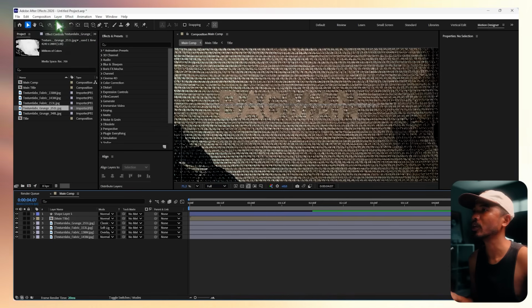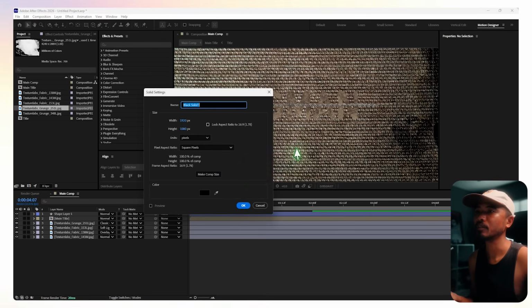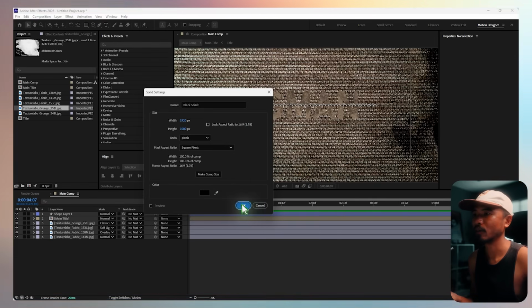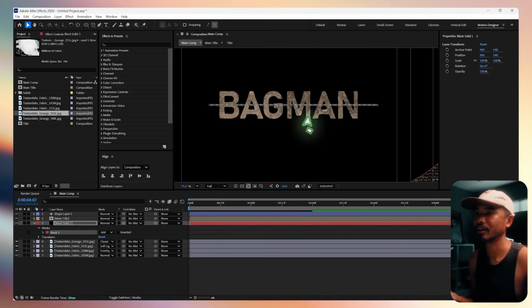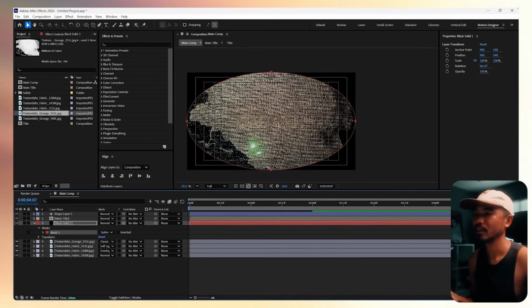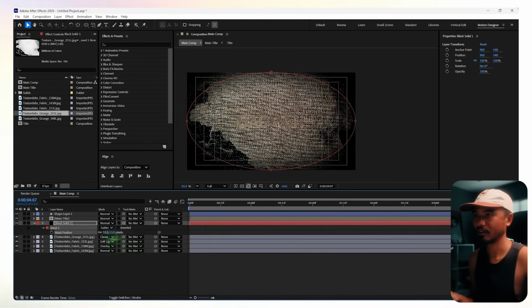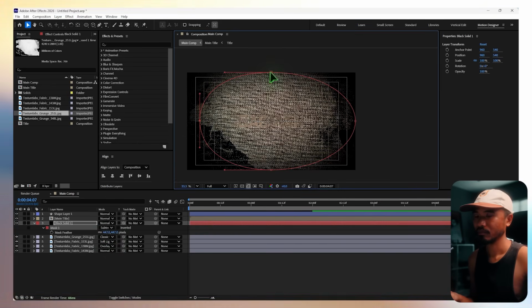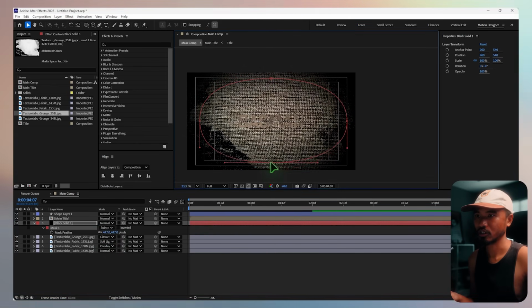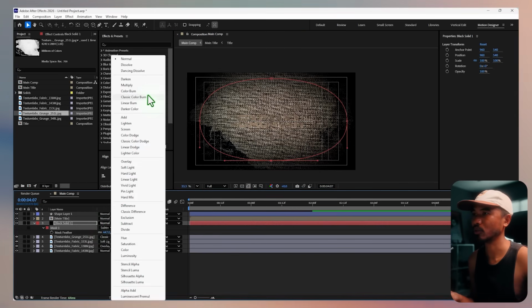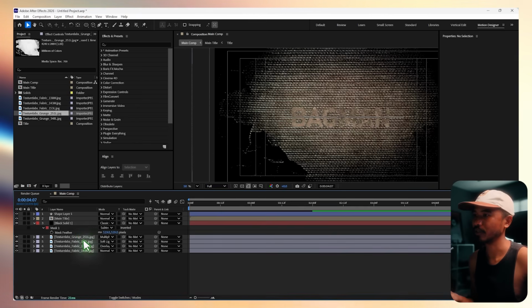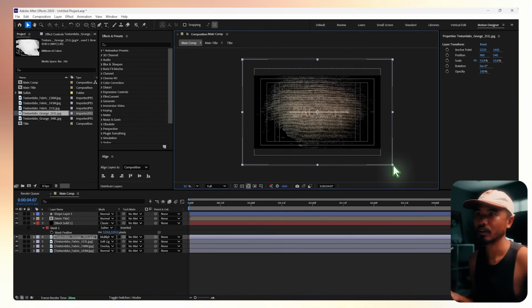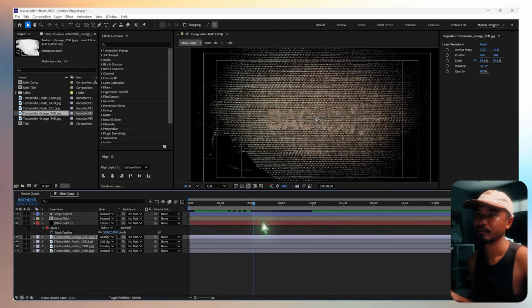And I'm also going to add a new solid, make it black, and hit OK. Put it just above the texture here, the background texture, and just go and click on this ellipse tool and double click on it and subtract this. Hit F to feather this and create something like vignetting. You can just select the points and adjust these and change the blending mode to classic color burn. I think multiply seems to be nice for these grunge textures. And I'm just going to scale this a little bit, something like that.